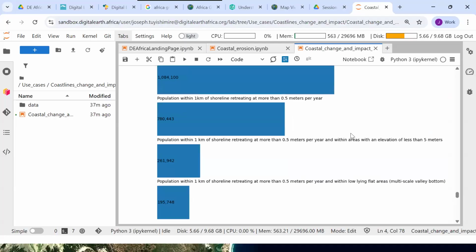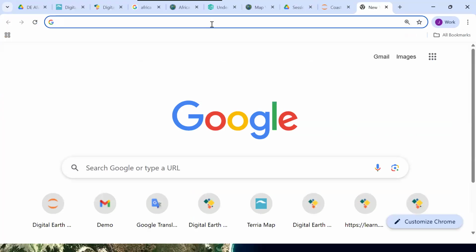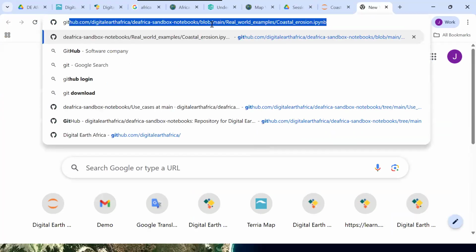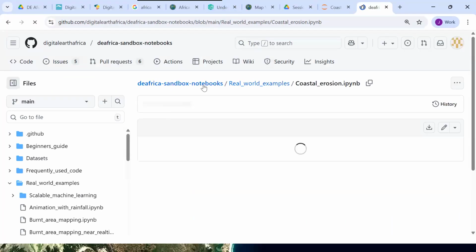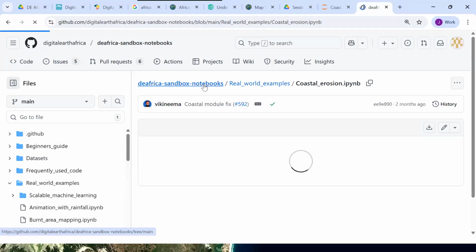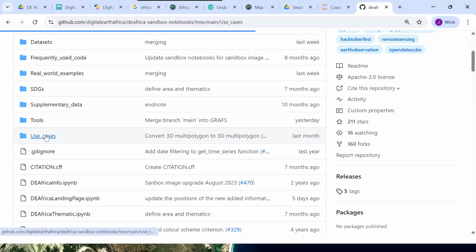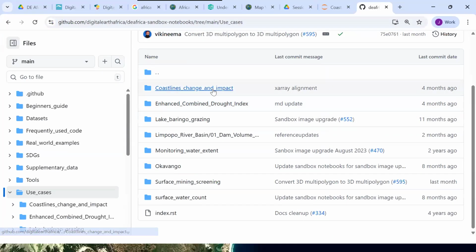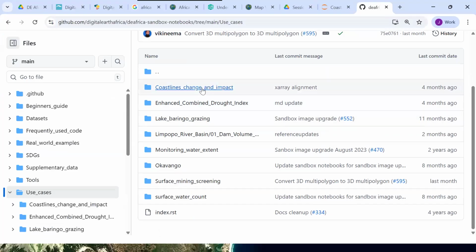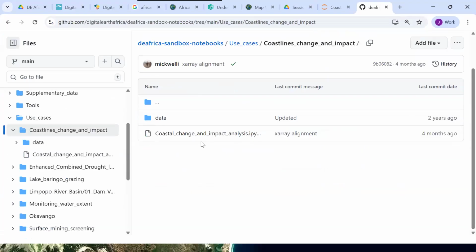This dataset is available within our platforms, and if you go to our GitHub repository, you go to the Africa notebooks, then to the use case, then the coastal changes and impact.